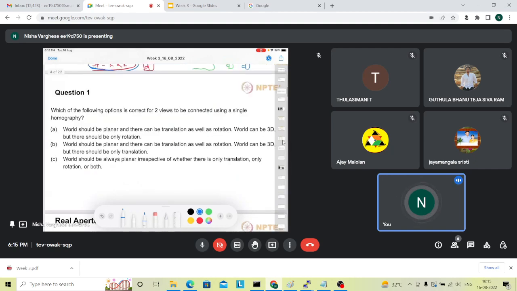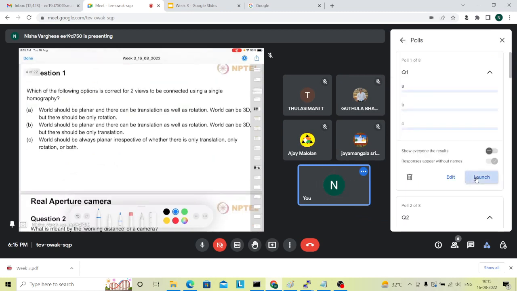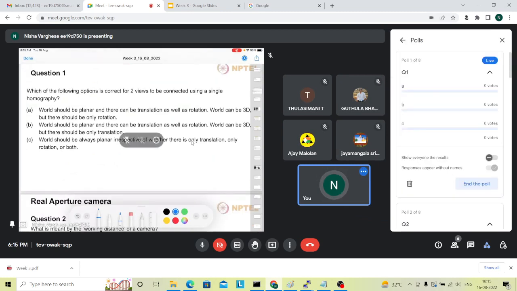So question 1, I'll pose the poll here. You can answer. Which of the following options is correct for two views to be connected using a single homography? A: the world should be planar and there can be translation as well as rotation; the world can be 3D but there should be only rotation.